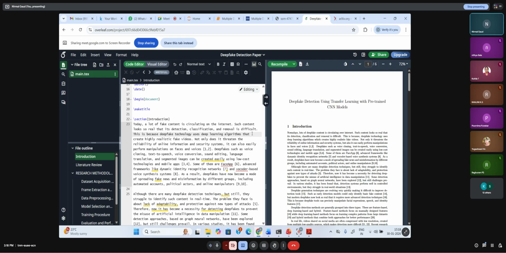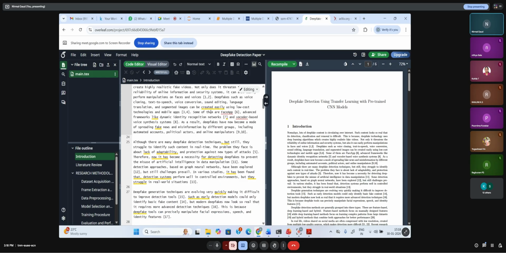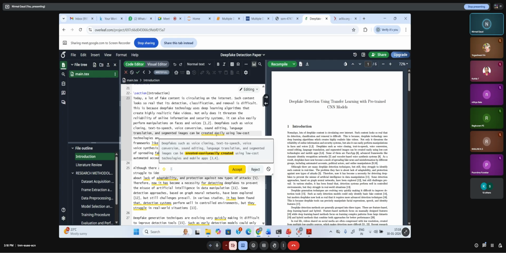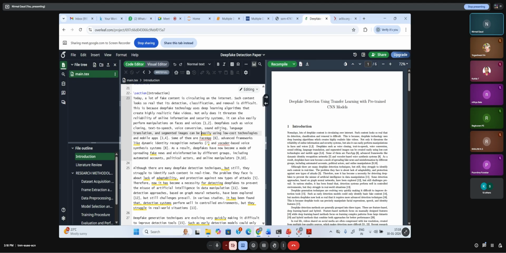Now again, deepfakes such as voice cloning, text to speech, voice conversion, sound editing, language translation, and segmented images can be easily created using low cost technologies and mobile apps.